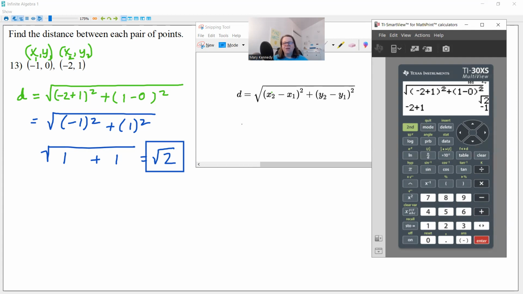Yeah, that's -1. Now, a key thing is that you want to make sure that you tell the calculator to square -1, not to square it and don't put parentheses. Remember when you were a little kid and you were like, you're not the boss of me? Well, you have to be the boss of the calculator, and you have to tell it to square the whole thing. If you just put in -1 squared, the calculator does not understand. It's clueless, right? It does not understand that you need to square the whole thing. And -1 times -1 is +1. And so we can see that this one is correct and this one is wrong because this one doesn't have the parentheses in it.